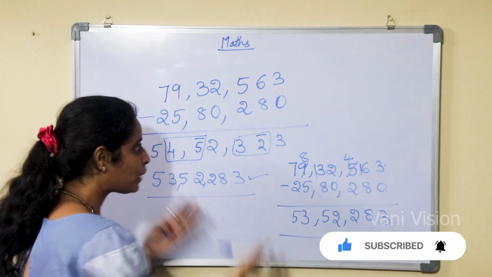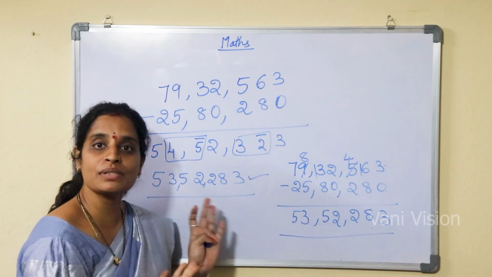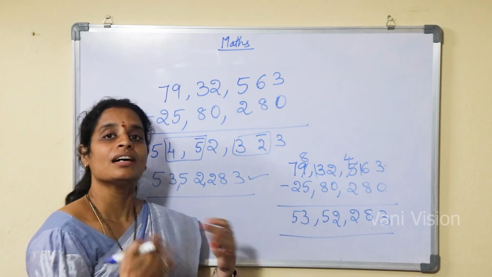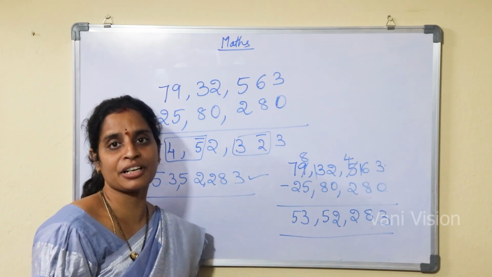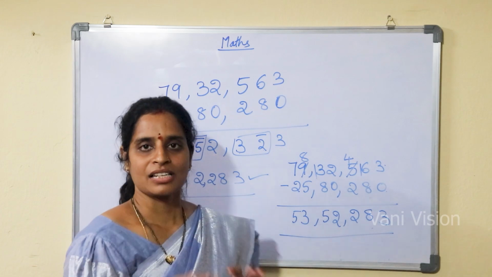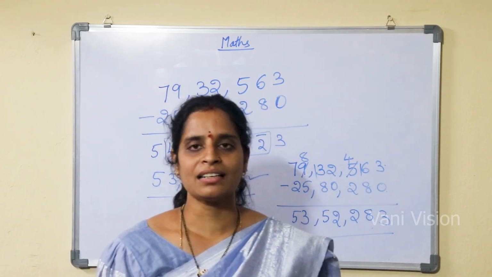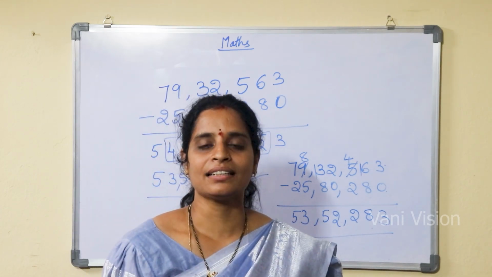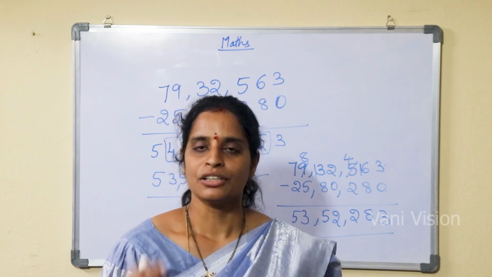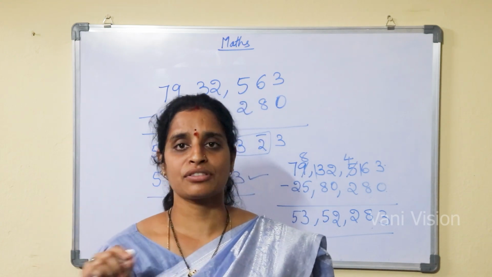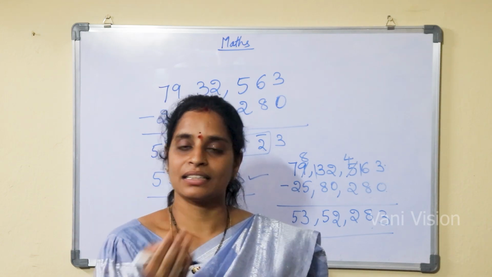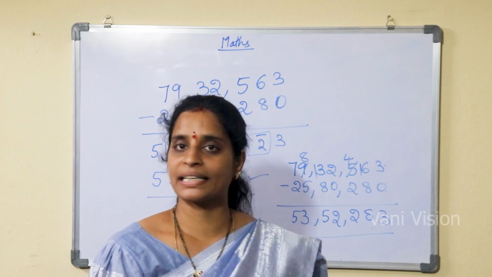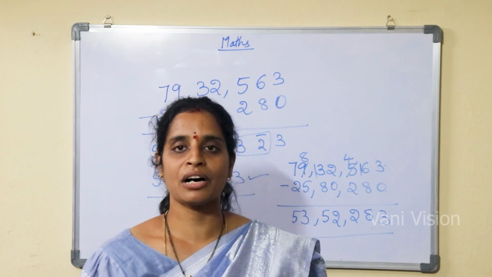Is it easy, whatever I said? By using this method, we can do numbers of any digits, like 11 digits or 12 digits, in an easy and fast way. Clear? I think the concept is very clear. To make it clear, you have to take a number of examples, write the numbers and solve them. If you have any doubts, like how to write the borrow and all, you can comment to me too. I'm here to help you out.